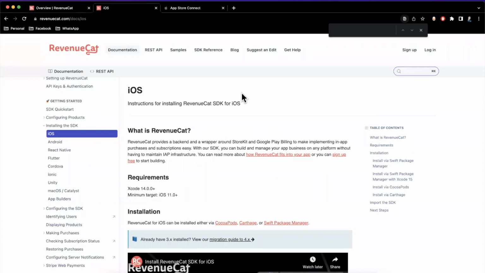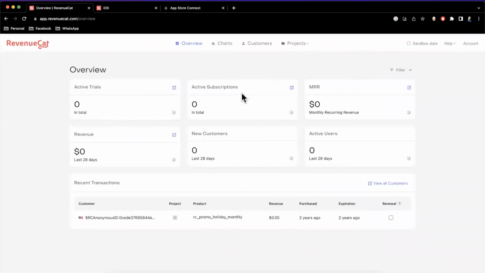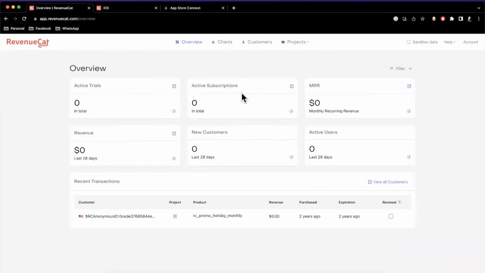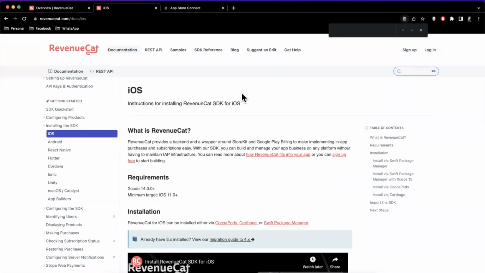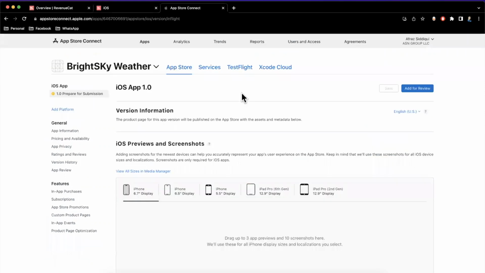The first thing that we want to do, let me just call it, I guess. I've got the RevenueCat dashboard opened up here. You can create a free RevenueCat account where we're going to do our app setup. I've got their documentation opened up as well, since it never hurts to follow along the guide, even though I've got other videos that do walk through this. And then finally, in App Store Connect, I do have an instance of our BrightSky weather app created through the same bundle ID, where we will need to register our in-app purchases.